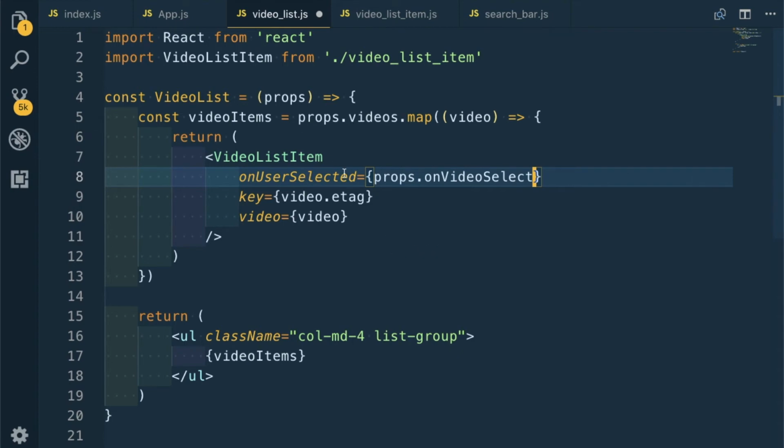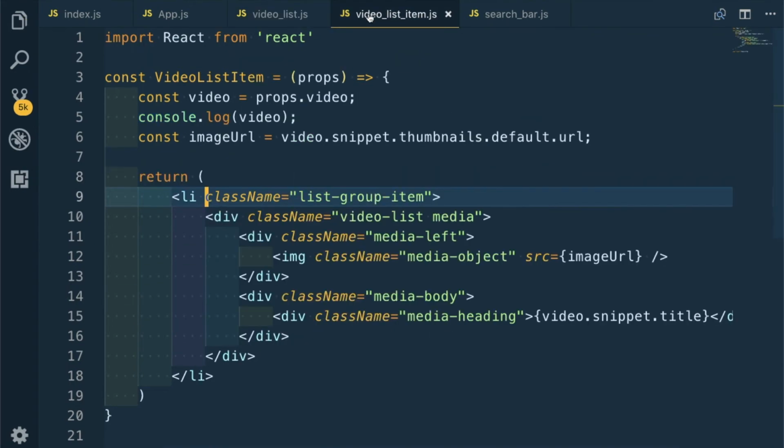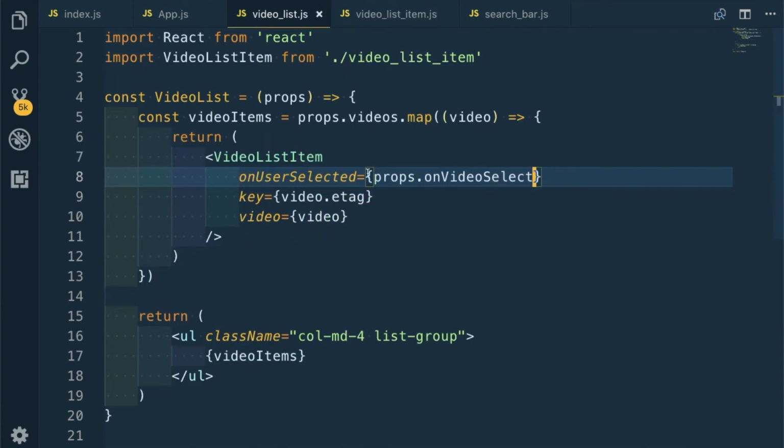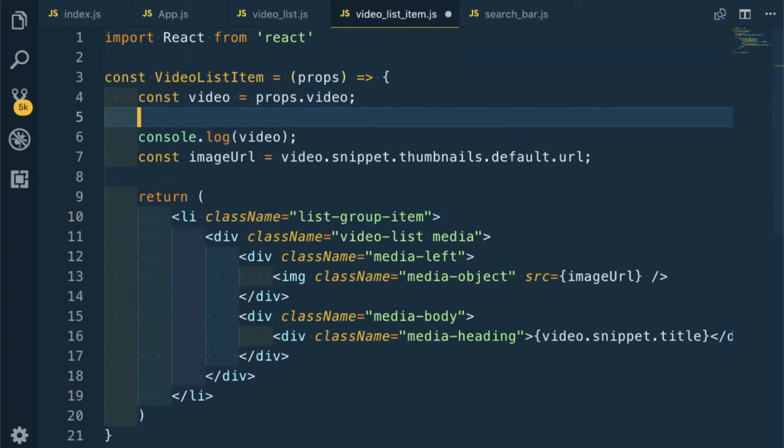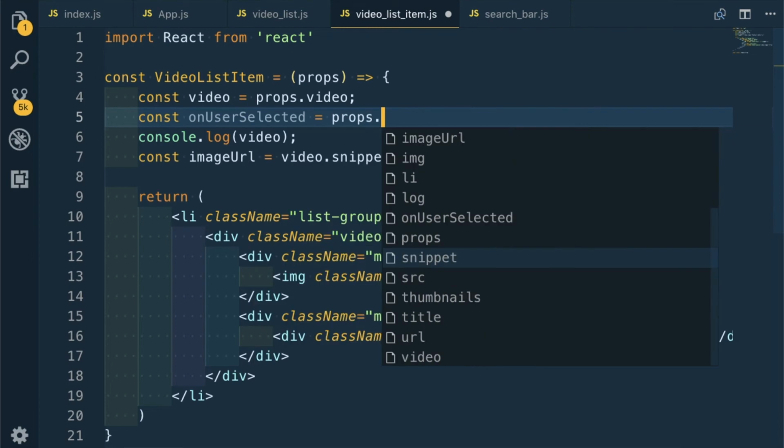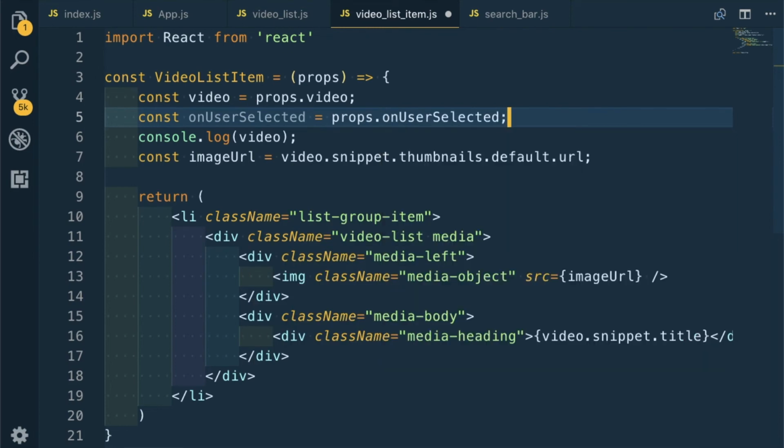So now we are passing it to the video list item. Let me go to the video list item now. We are receiving another prop known as on user selected. Let me first get it: const equal to props dot on user selected.